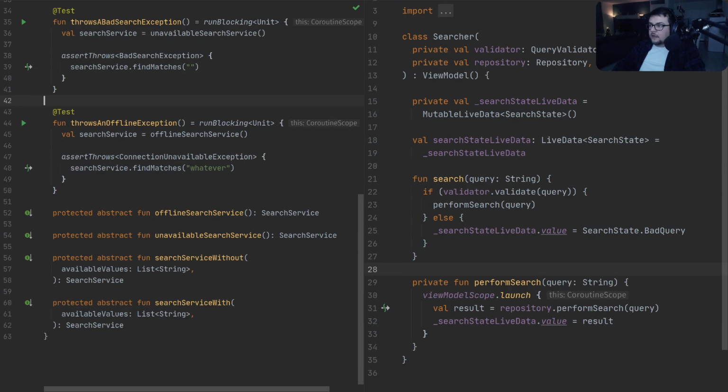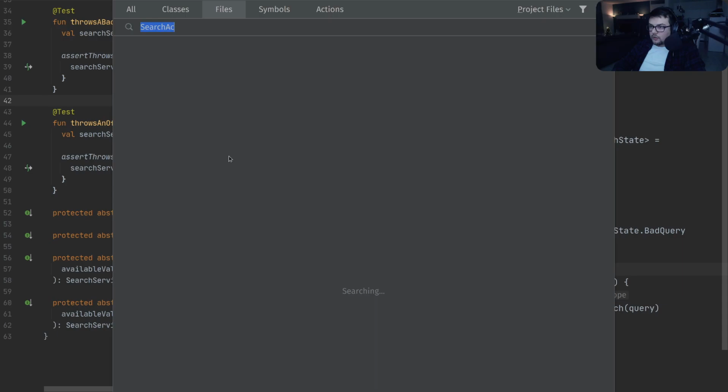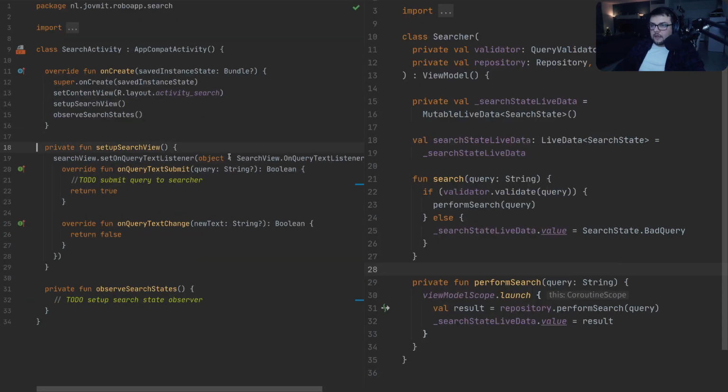Okay. And now actually we can go to our search activity and construct the whole thing.